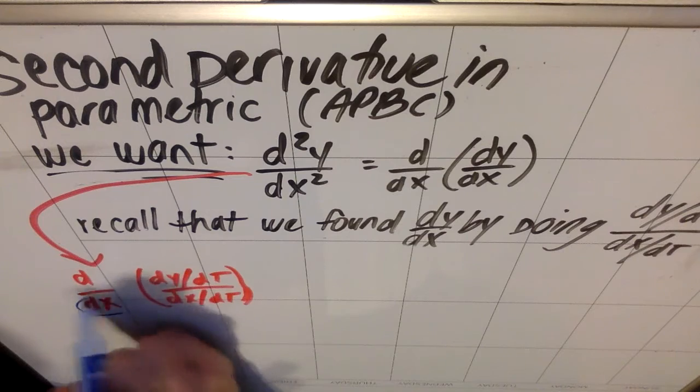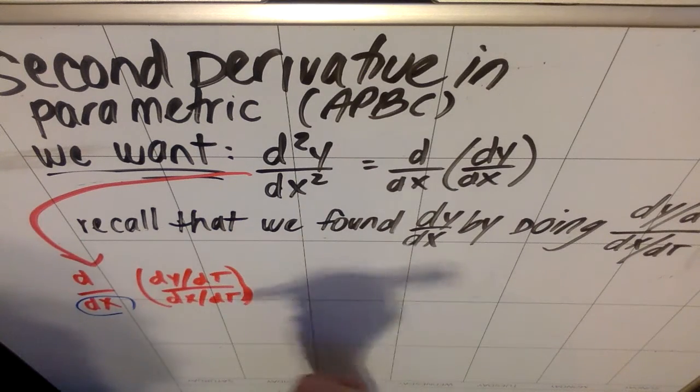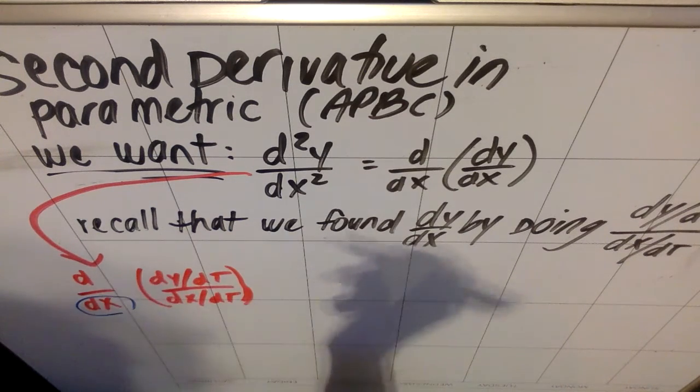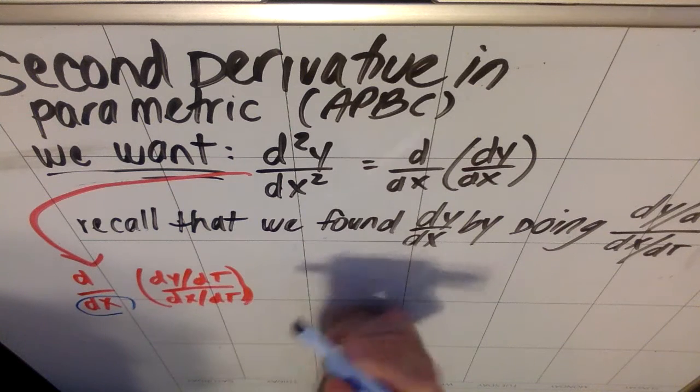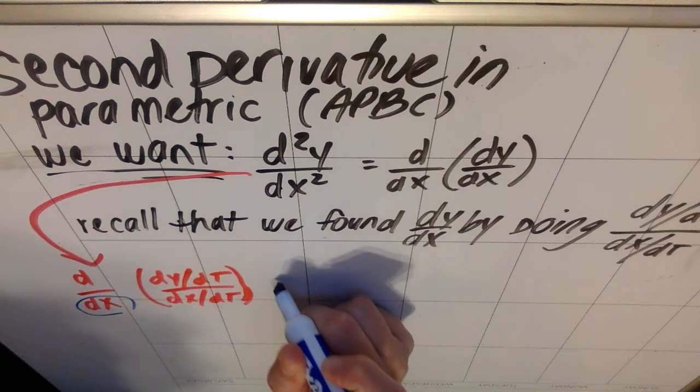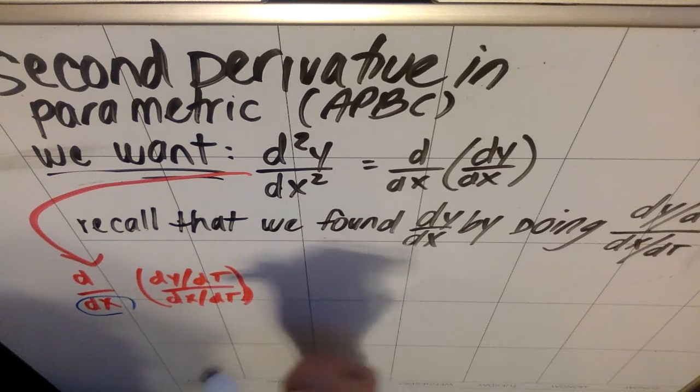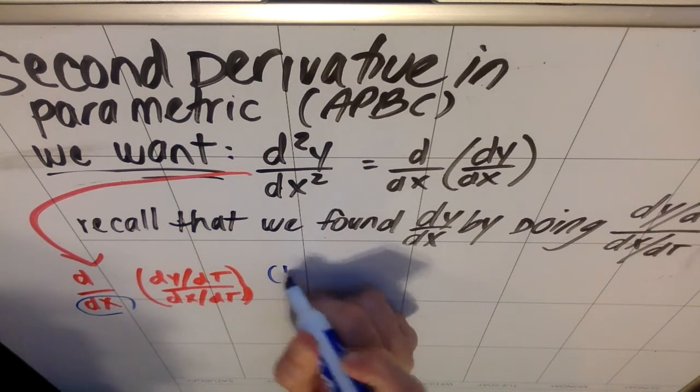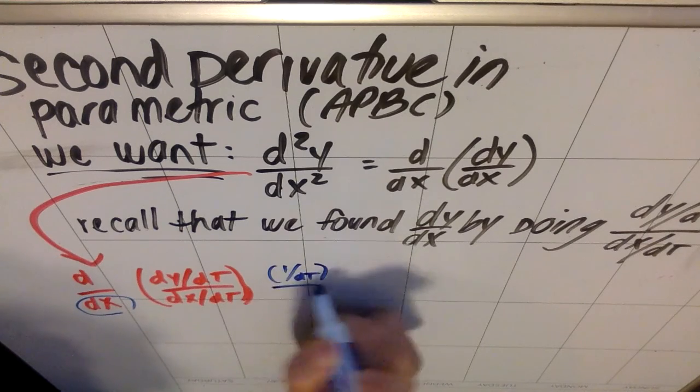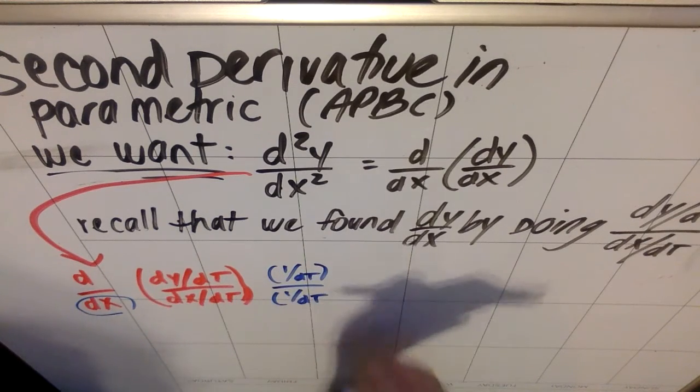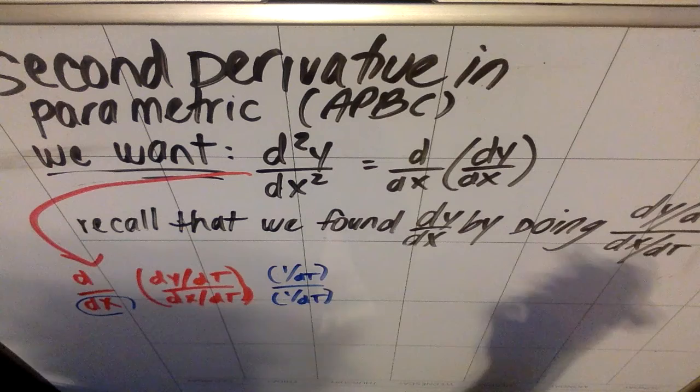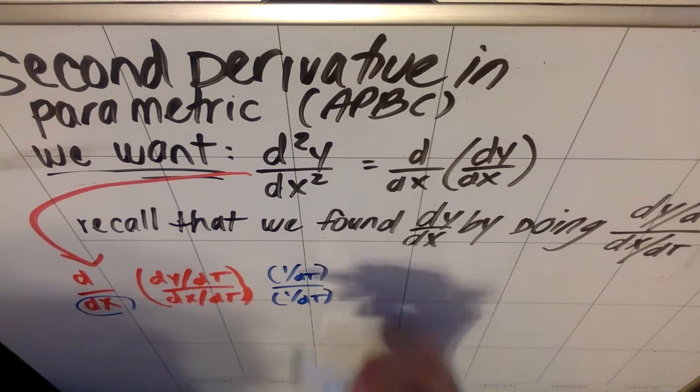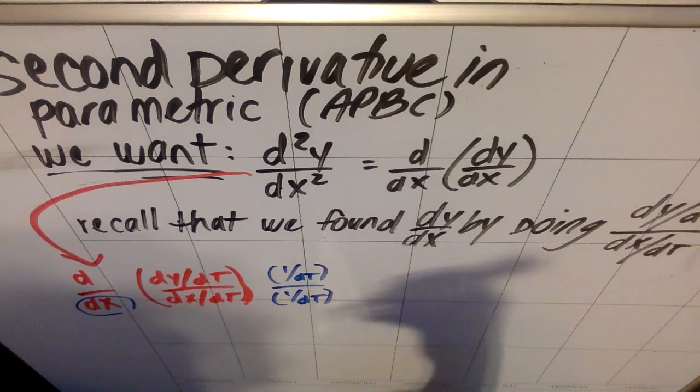we rarely, if ever, are actually deriving with respect to x. So what we really want here is a dt. So the easiest way to get a dt here is essentially to rewrite this so that the entire thing is multiplied by a 1 over dt and a 1 over dt. I'm allowed to do that because it's essentially 1, because it's 1 over something and then divided by the exact same quantity.